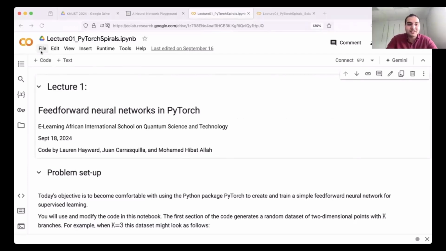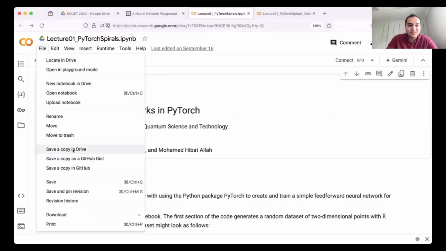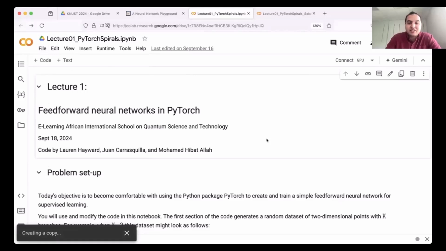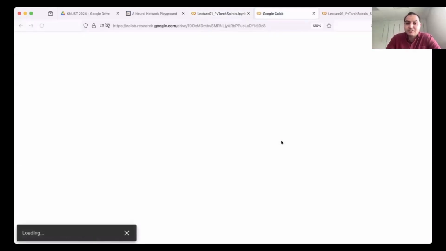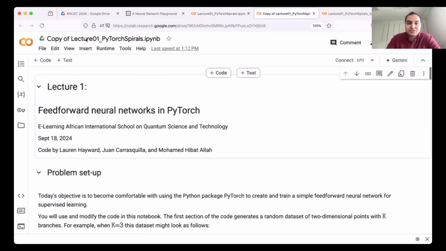If you see this, I would encourage you to use Save a Copy in Drive. The link I shared is view-only, so you won't be able to modify it. Click here on Save a Copy in Drive, and you will be able to use your own account to modify the code. You should get something like a copy of it.